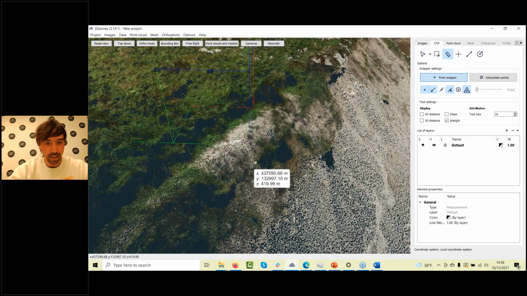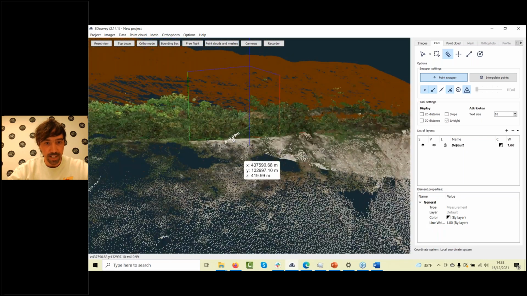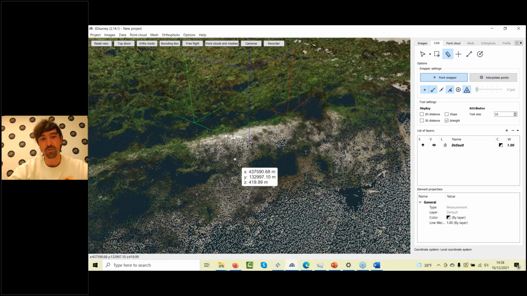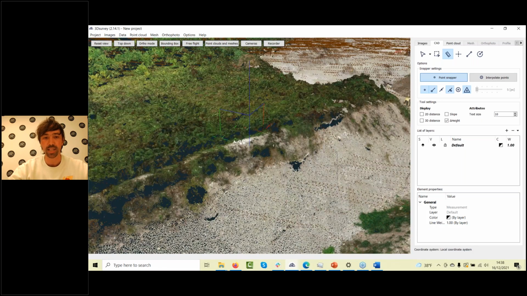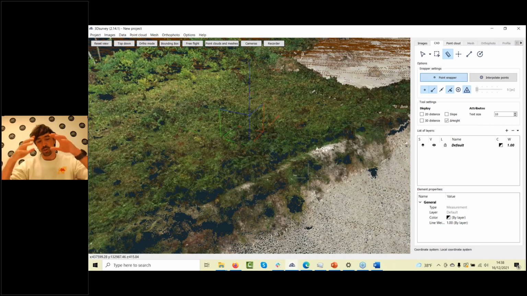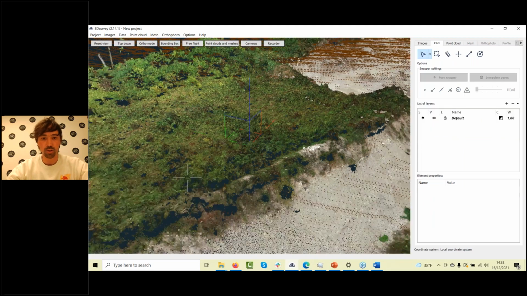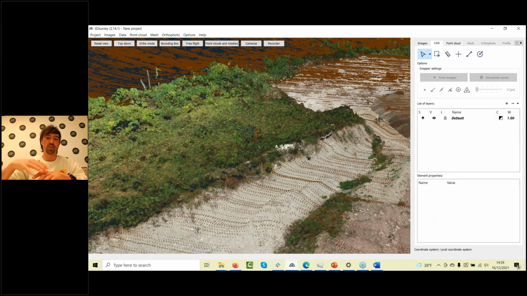I can see here we have a difference in this example of 9 centimeters, which is not that bad if you take into account that this is a complete LIDAR for a whole country. I could actually improve the LIDAR position by selecting all and lowering them by 9 centimeters, but let's leave this for our next webinar.